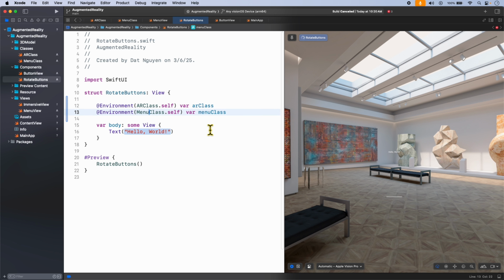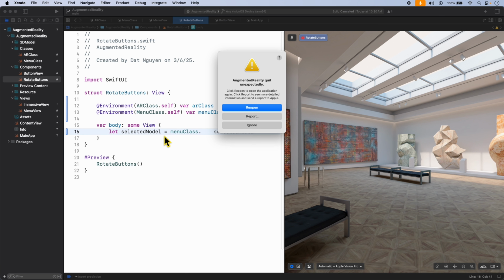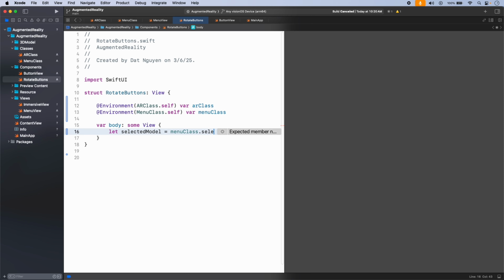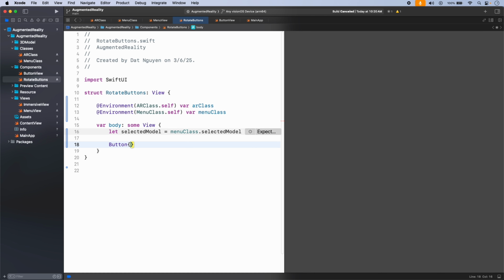Make a var to access the correct model for rotation. Create two buttons, and in between the two buttons, add a text called rotate. The button will access a method called rotate from menu class that we will make later.